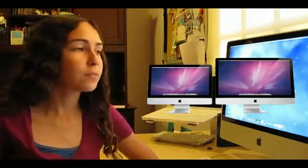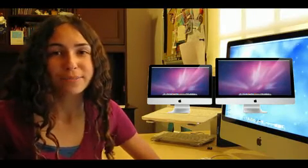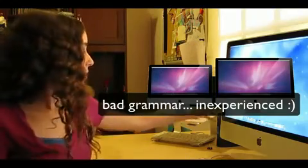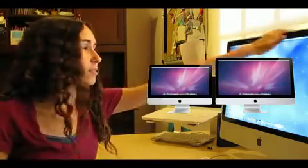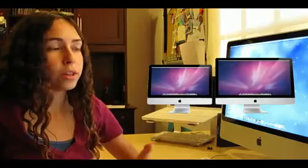The iMac is my personal favorite Mac. I do have an iMac. I have an older model, but it is the perfect family computer or semi-professional computer, especially the new 27-inch quad-core versions. A lot of inexperienced computer users don't really understand that the iMac, this is all there is to it, this screen, and then the computer is in the display. It's called an all-in-one, so everything is just all in one package.